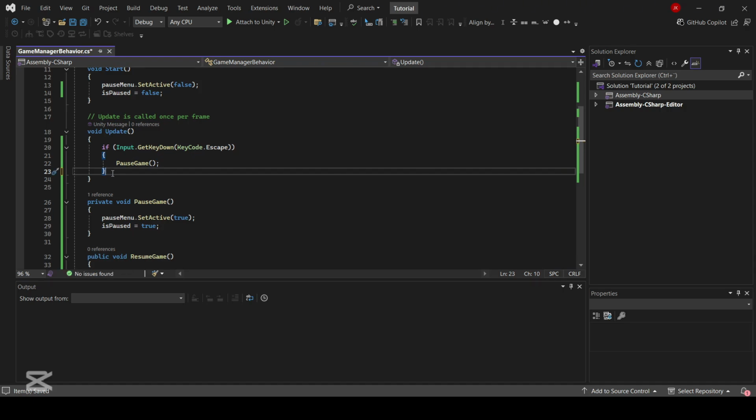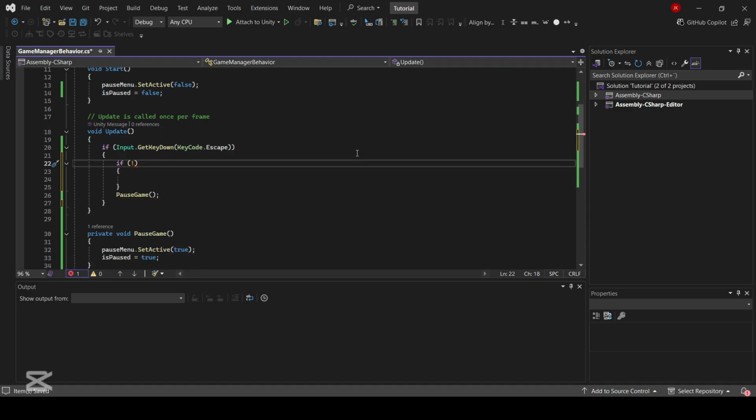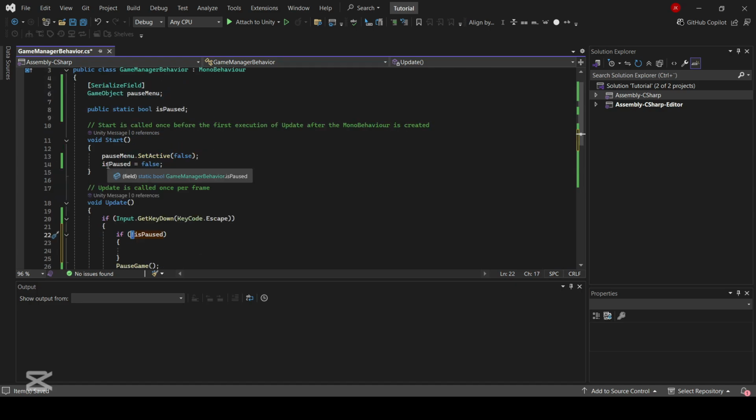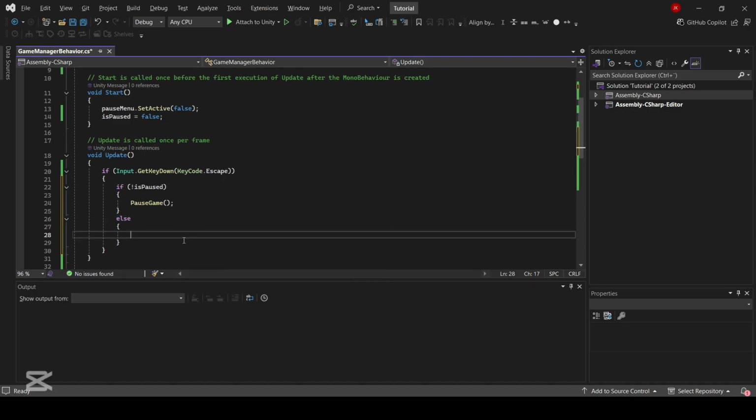So now we can add functionality to pause our game or resume the game. But how will the game know if we want to pause it or resume it, because it's the same button we use? We'll actually need to check in another if statement. So if the game, I use the isPaused bool. Notice that I put the exclamation mark right before isPaused. This means if it's not paused. So if this bool is not true, then we pause the game. Else, so if the game is currently paused, then we resume the game.